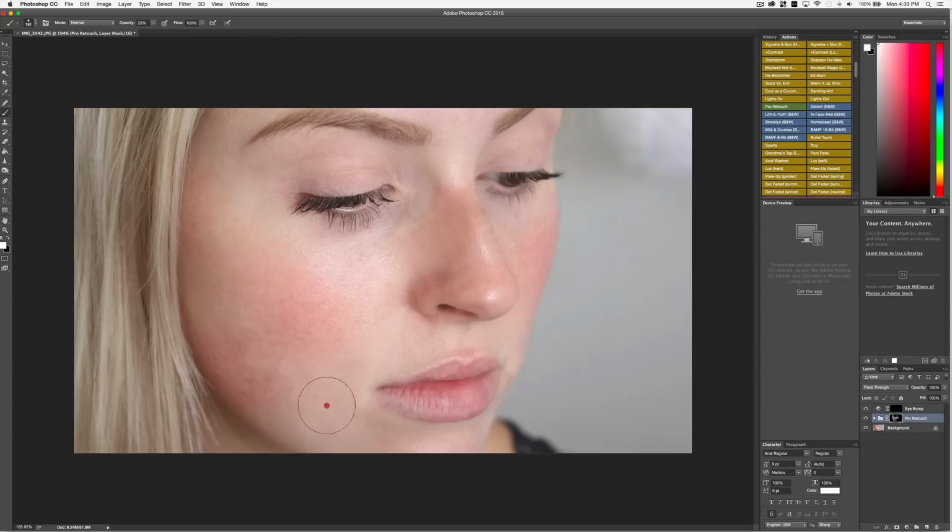As I mentioned in the last tutorial, if you go a bit too crazy with this tool, the skin can look a bit plasticky, which is not the whole purpose of editing skin. At least in my opinion, I don't like that look. I always like to leave some pores to be seen so that things still look quite natural. Okay, I'm quite happy with that so far. It's looking not too bad.